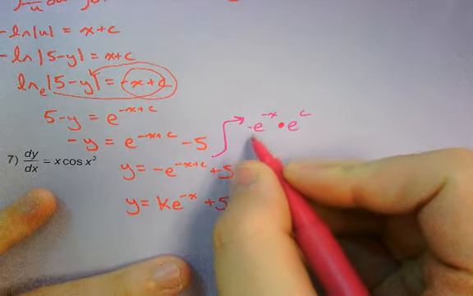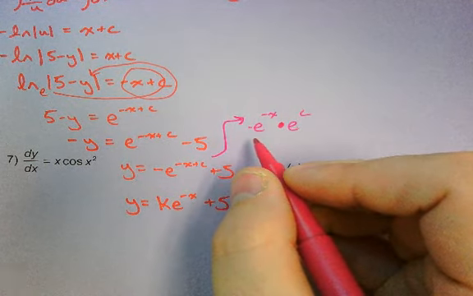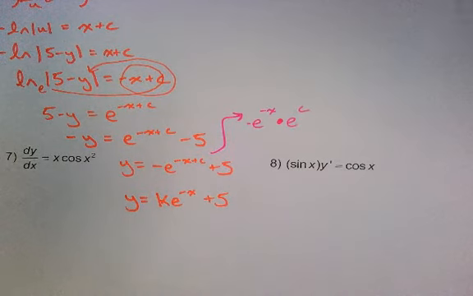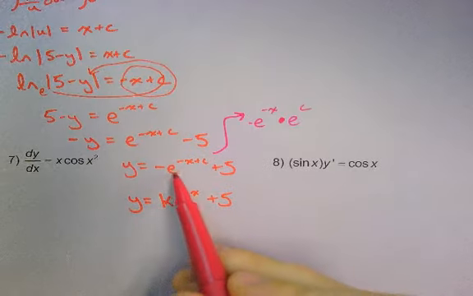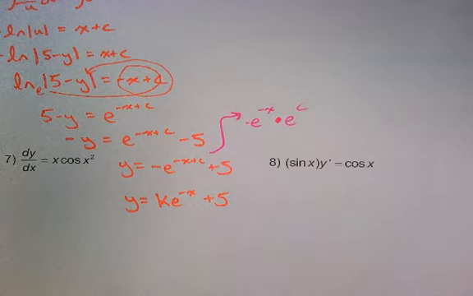And I left out the negative sign. Why? Because k would absorb it. So that's why I get k e to the negative x plus 5. Okay. A lot of times, the multiple choice, they will not have this as a choice. They'll have this as a choice. And honestly, a lot of textbooks I've seen use k's for these situations. So I was raised on k's. I'm going to raise you on k's.